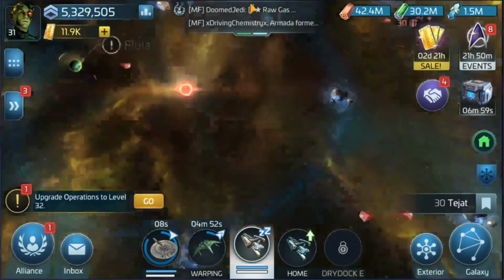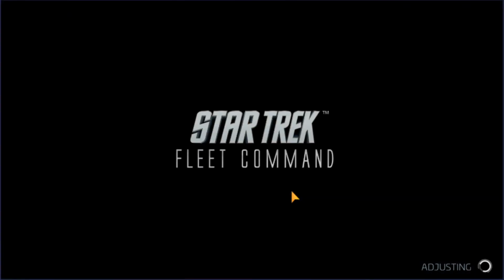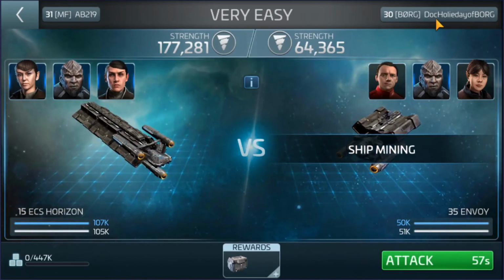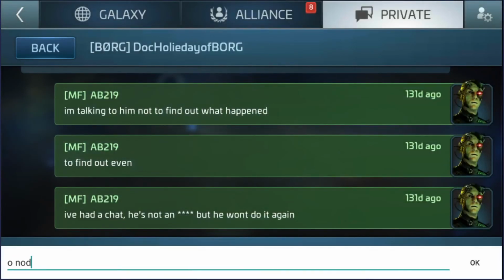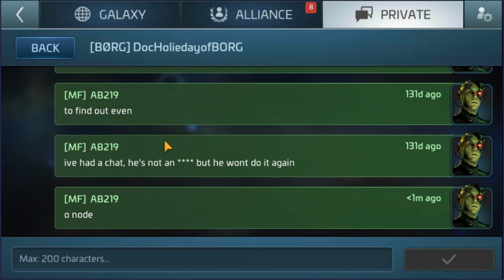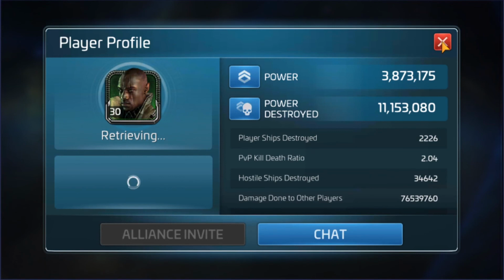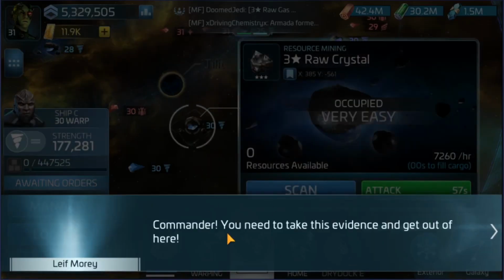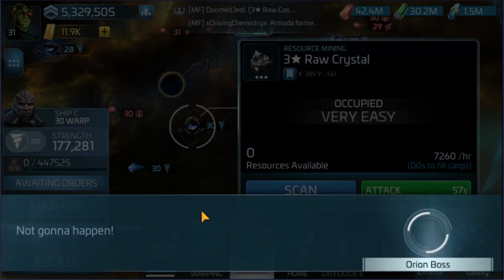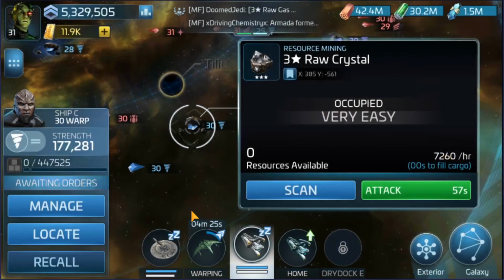So there's no nodes here. There is an empty miner guy, but I'm pretty sure he's probably stronger than... Oh no, he's actually weaker than me. Let's just message him. Obviously, I've had a run-in with this person in the past. I don't know what the comment said there, but obviously I've had a run-in with him before. Probably done something stupid, like attacked me stupidly or something.